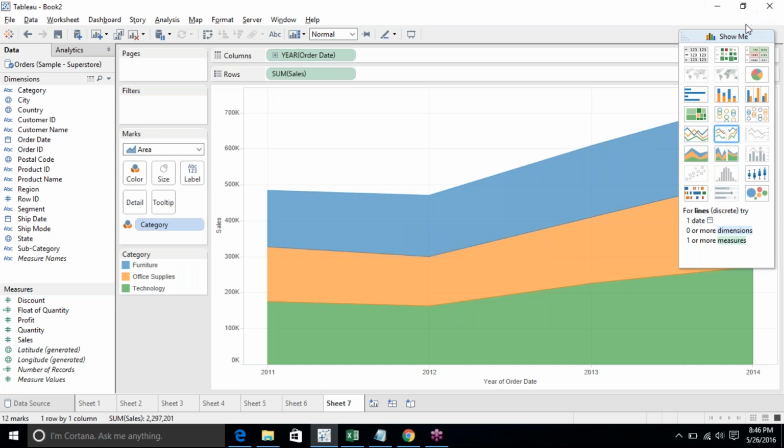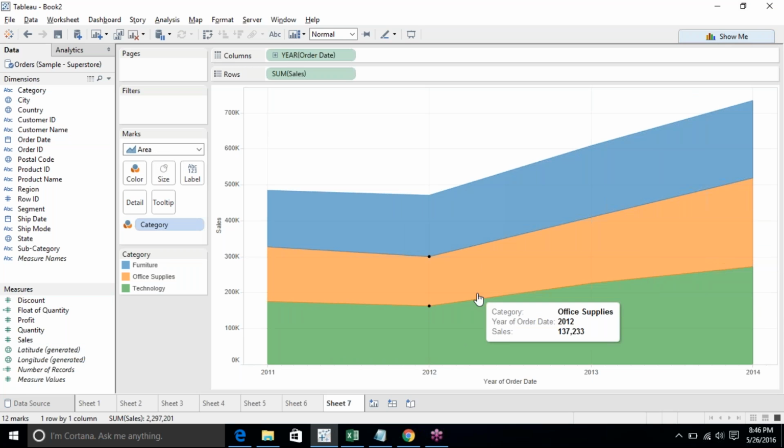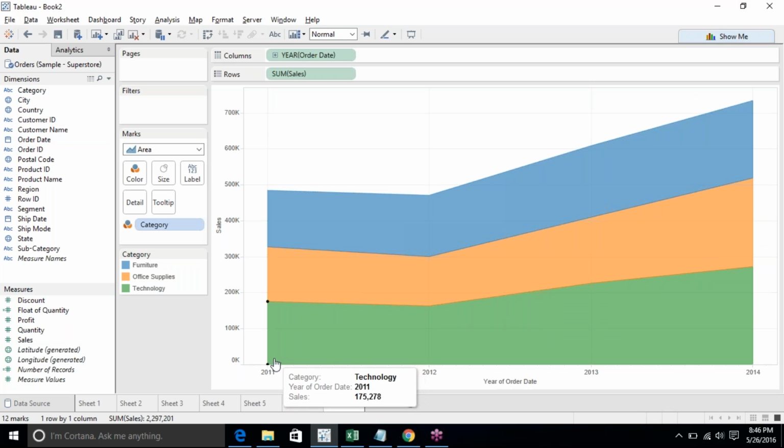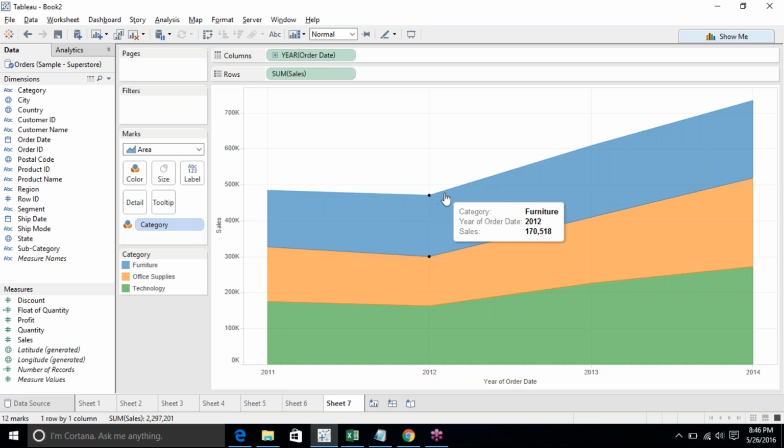Okay. So this one here, I'm showing an area map. So right now, what can you compare? This is the whole thing. So the top point here signifies the total sales for all three categories. Top point. If you are getting confused, I'll do one small thing.